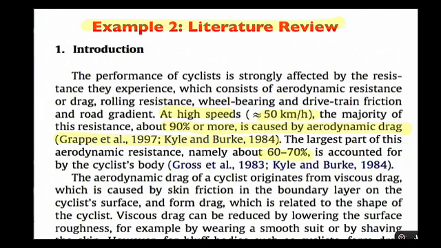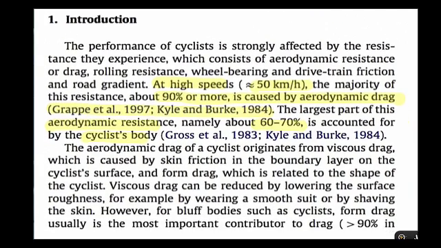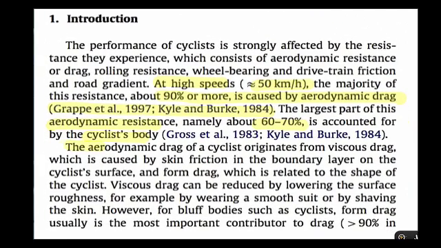About 60% of the aerodynamic drag is due to the cyclist's body, as opposed to the bicycle itself. I knew some of these things qualitatively, but it's really good to see some numbers and some citations. And then they go on to explain more about the nature of the drag in this later section. So you might check out how they did their literature review. This is a pretty good example of how to do a literature review when you're doing any experiment.